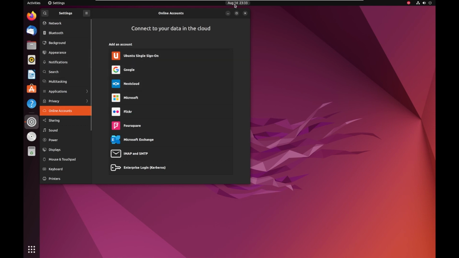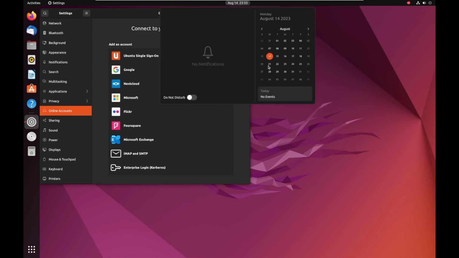Usually the notification area will show up at the middle of the screen at the top where you have the date. If I click on that date, it opens the calendar to the right. It tells me today is the 14th, and because I don't have any events, it says no events.